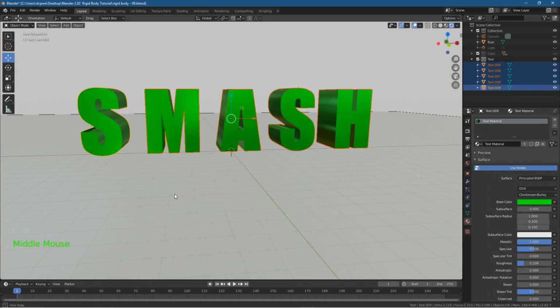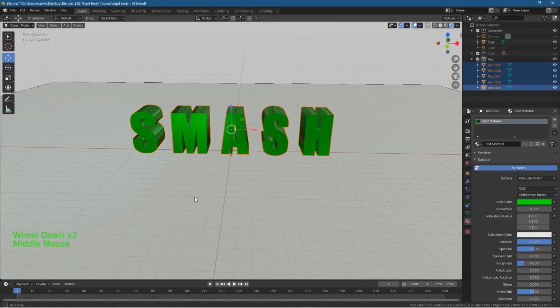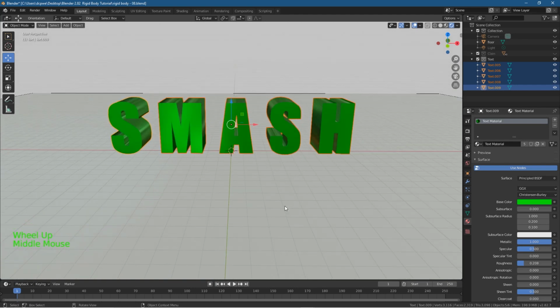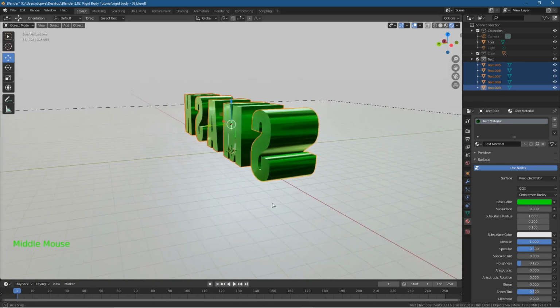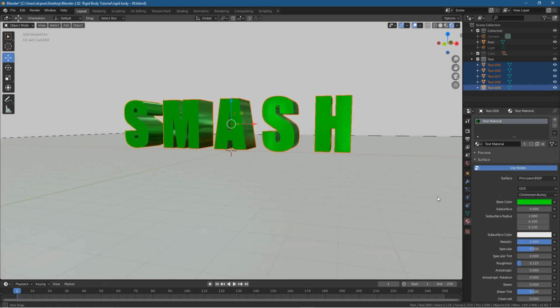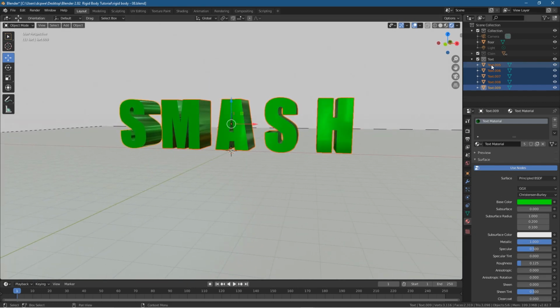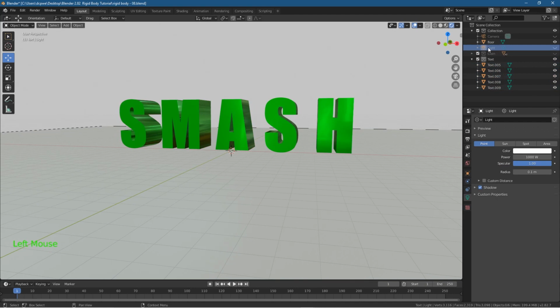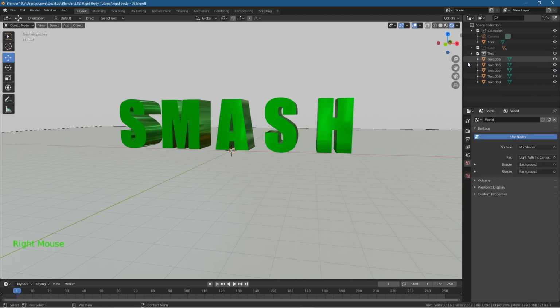Now that's all nice and green, and we can play around with the roughness and stuff like that in a moment, right? So we can reduce the roughness and we get more of a sort of reflection off of our HDRI map. So it's that map that's giving all of this lighting, yeah? That's what we have to understand. We've got a light source in here, this light source. We're going to just right click and delete it. We don't need it anymore.